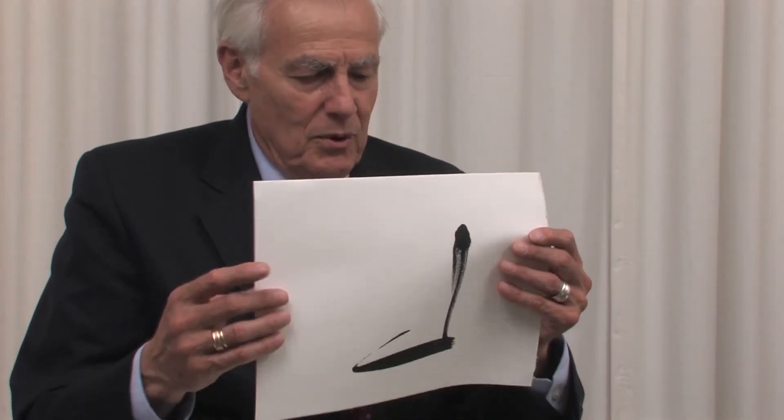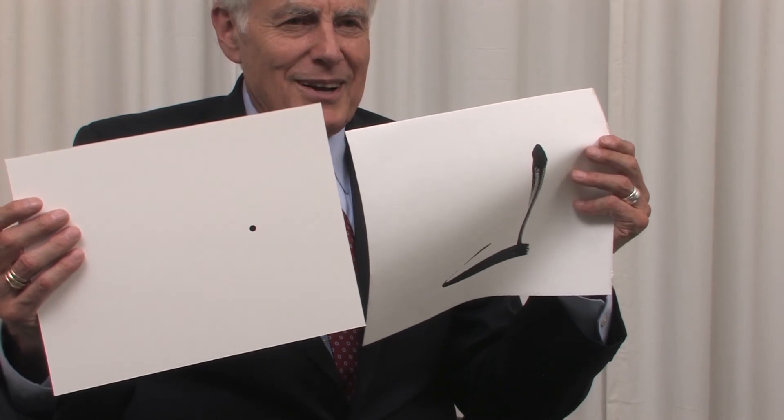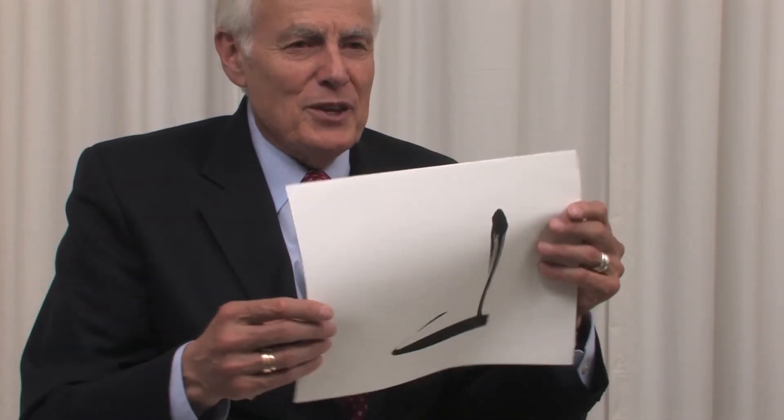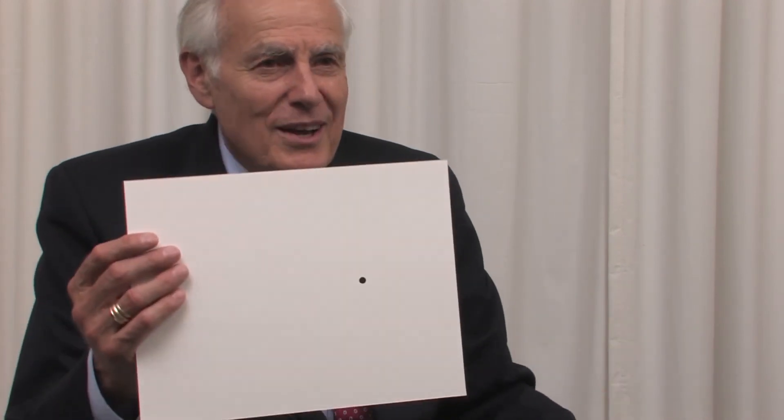Now compare that one with this one, which I always think is pretty jolly good for what I do. But can you see the power? People will prefer this one — they don't prefer it to a regular painting because what's the big deal? But a dot? That's not a dot. That's my mother. Right. So there we are.